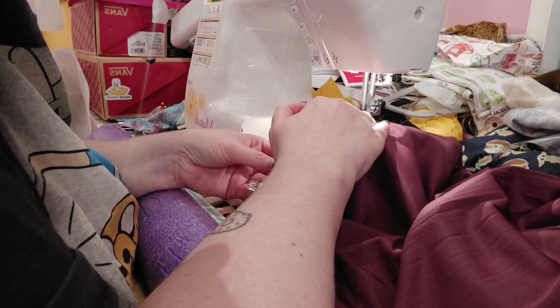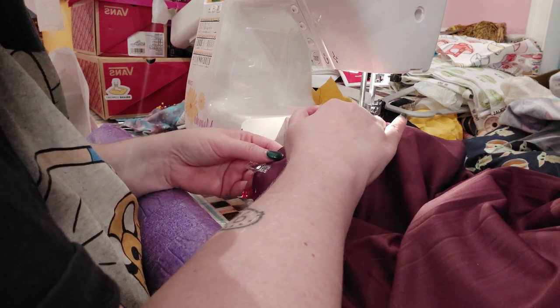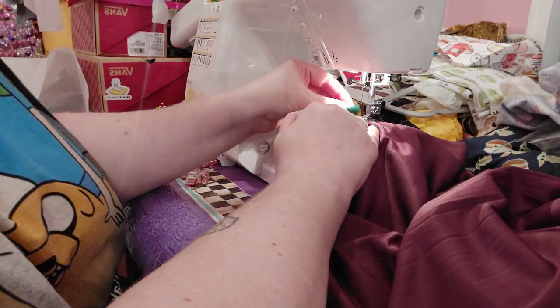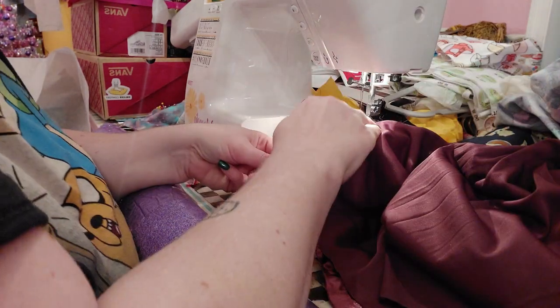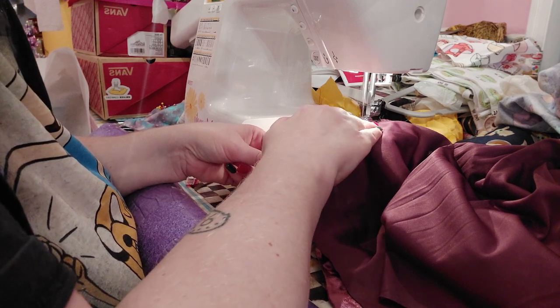This skirt's going to be part of a whole outfit. I have a top that has a hood and a cape that goes with it. And I plan on making some knee-high socks too.